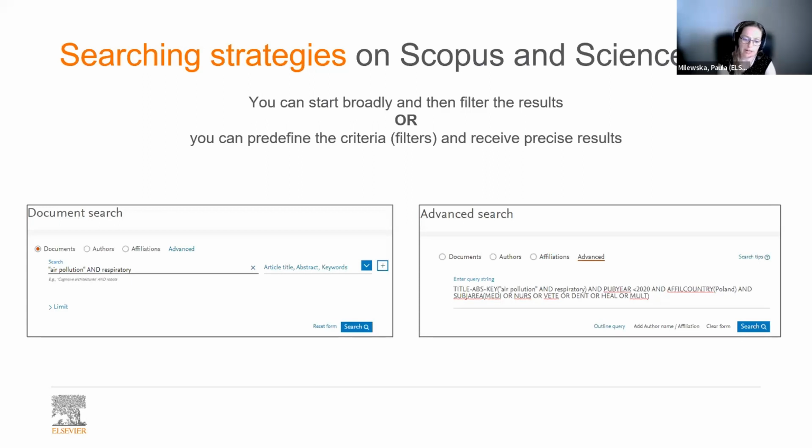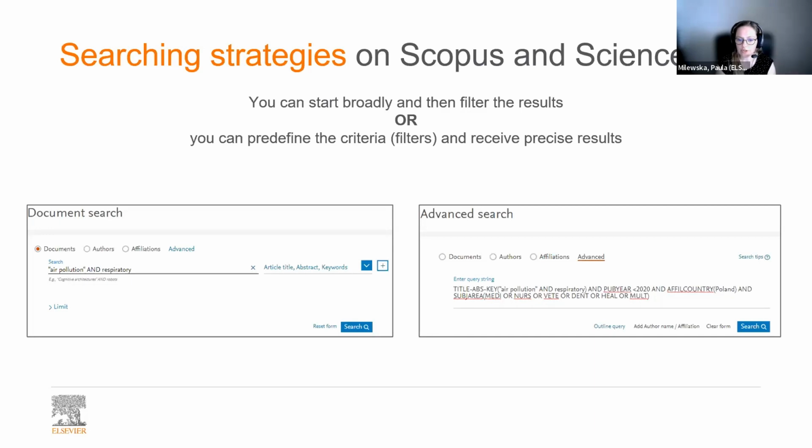So you will know about related keywords, you will know what subject areas are covering this topic, and then you can filter the results to make this big bucket of the results a little bit smaller for you.